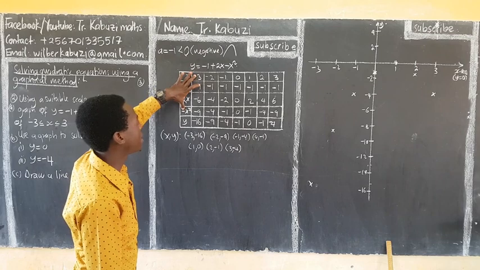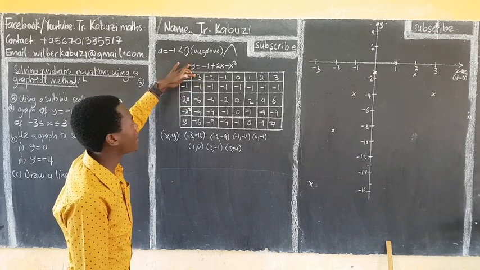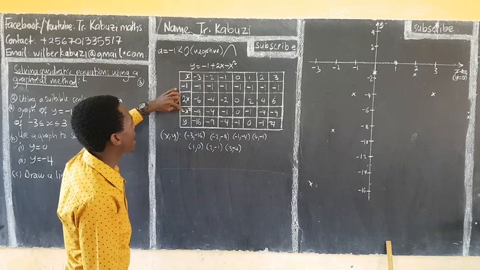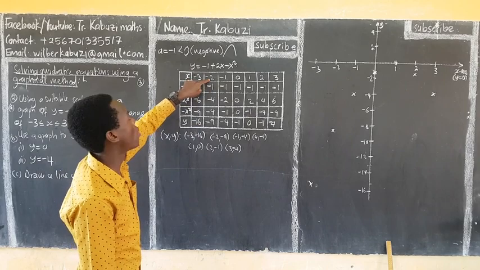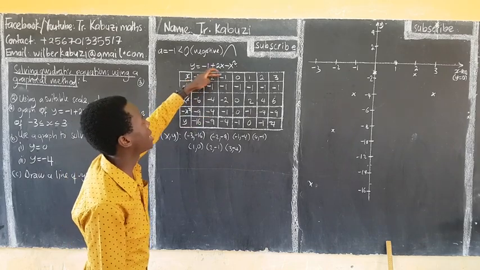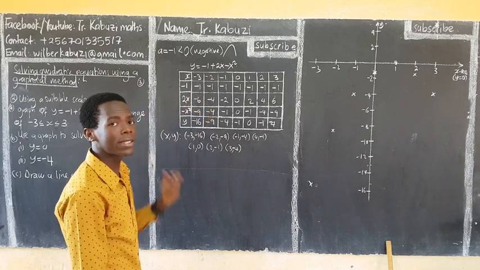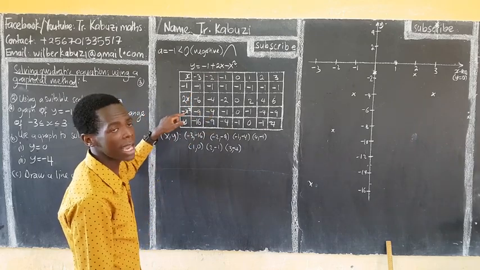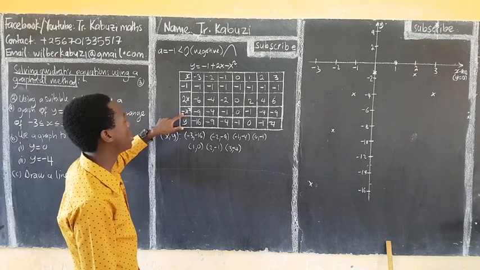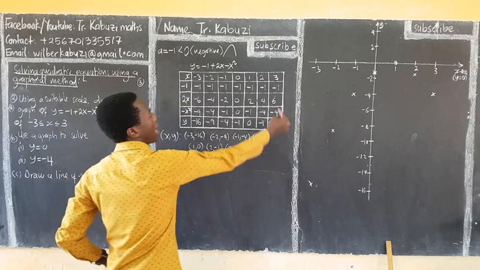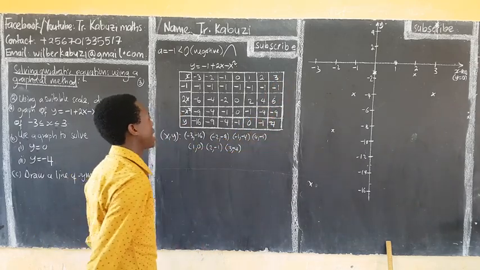The coefficient is -1. So when I square this, I get a +9. So +9 times this -1, that's why I have this. When I square this, I get a +4 times -1, I have this. When I square this, I get a +1 times -1, I get this. So you first square, then multiply by the coefficient here. If it's -2, the same, you square, then multiply by the -2, but here this is -1. So when I square this, I get 9 and it's -1, that's why I have that.